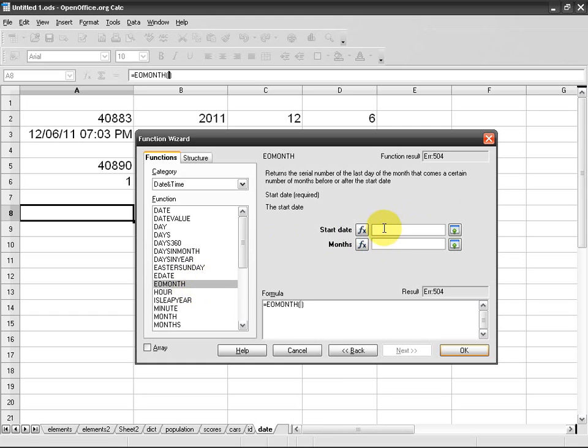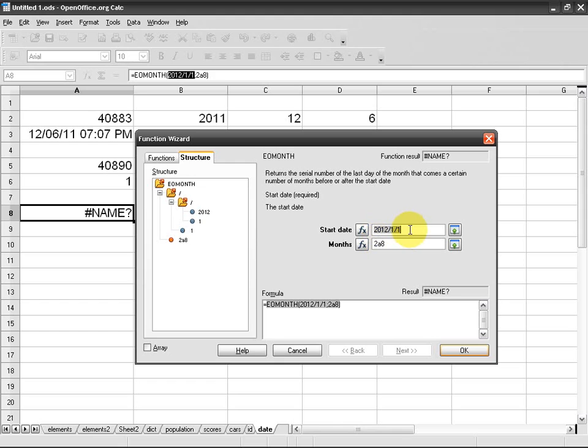So let's say that the date is 2012, and it's 2 months away. So I have to write like this. So we start from the date, January 1st, 2012.